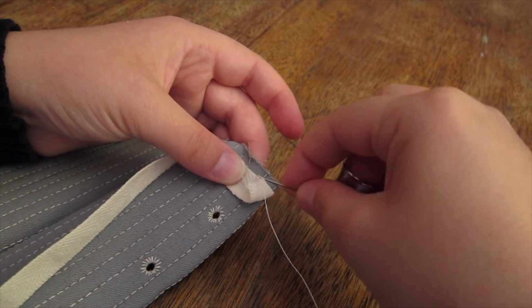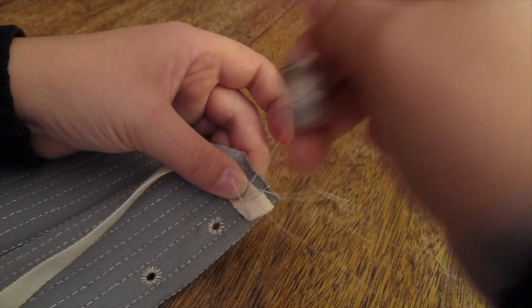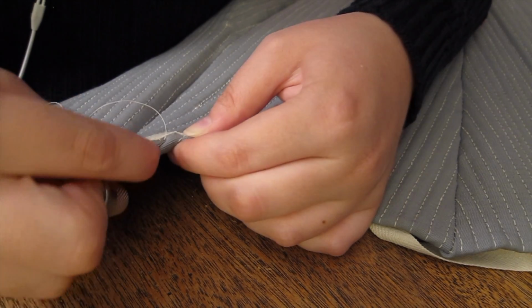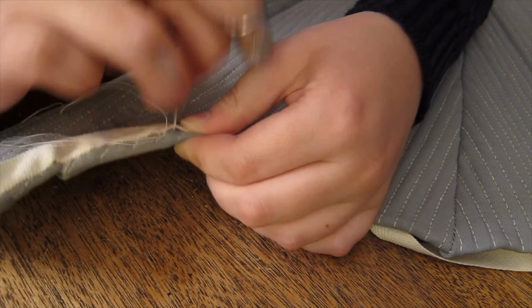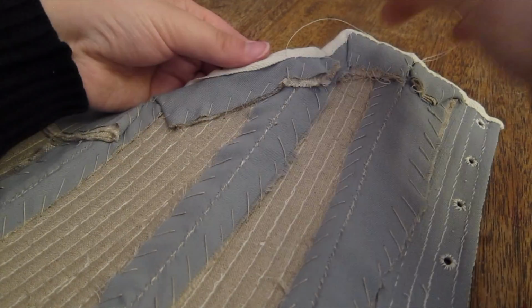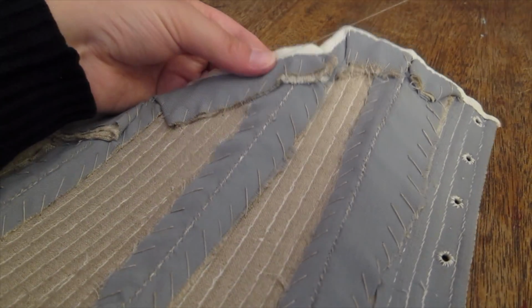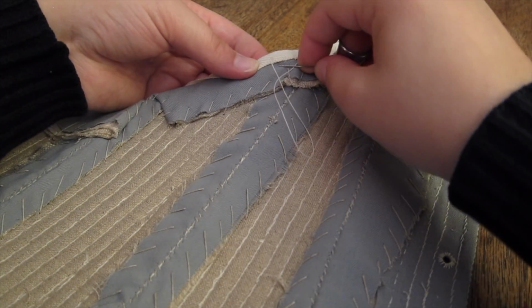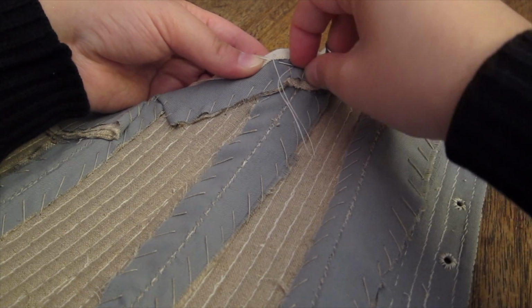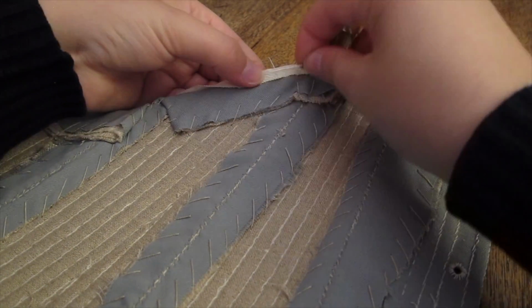I started out by whip stitching the edge of my wool tape a few millimeters away from the top of my stays. Once the tape was stitched to the outside of the stays, it was folded over and the other edge was whip stitched to the interior of the stays. The folded over seam allowances make it easier to anchor my stitches, and they prevented the bones from poking out and getting in my way.